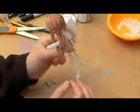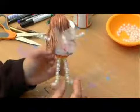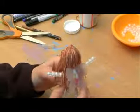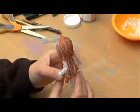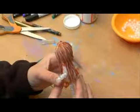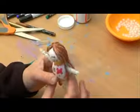So now we've attached the wings to the back of the fairy, and we can go ahead and decorate them or we can leave them like they are. You should also pay attention to the size of the wings, because you really want to be able to see them when you're looking straight at the fairy — you want to be able to see the wings from behind. So make sure that you make the wings big enough.